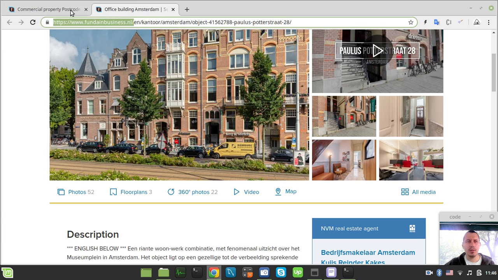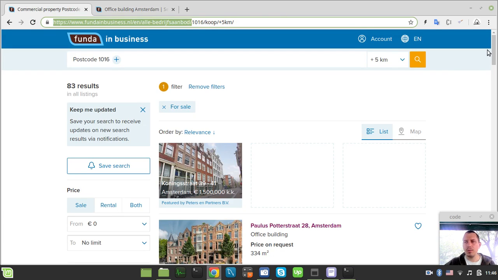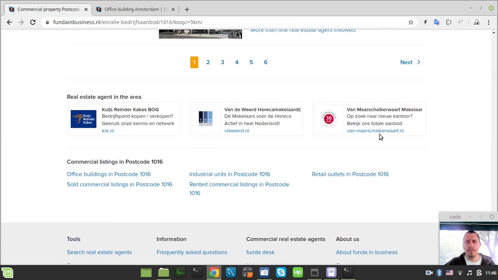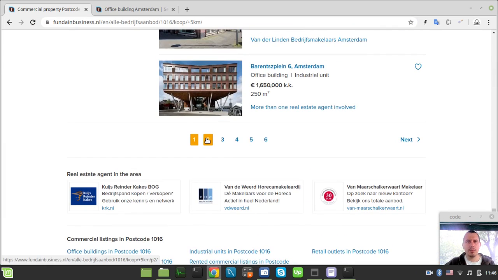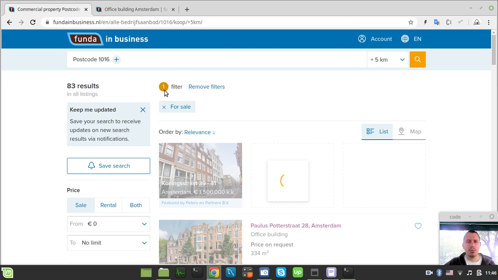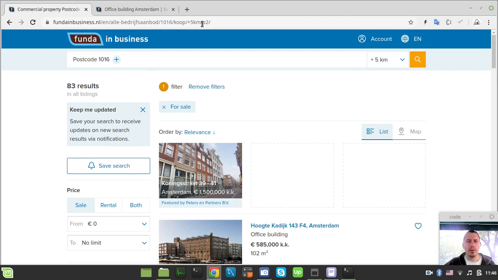Basically I can't see much. So if we go through, say, the next page, I'm wondering what is going to change there. Okay, so no string query parameters. This is just a concatenation, just a URL location.